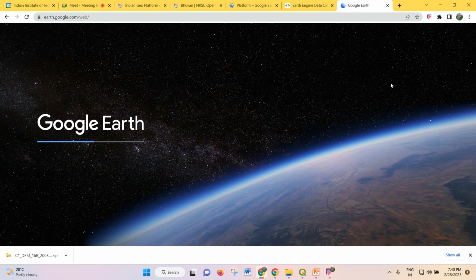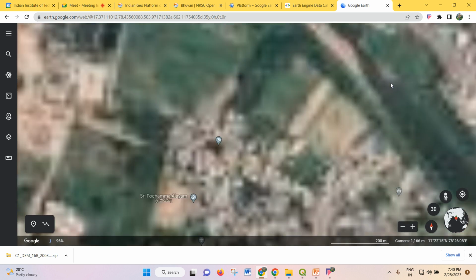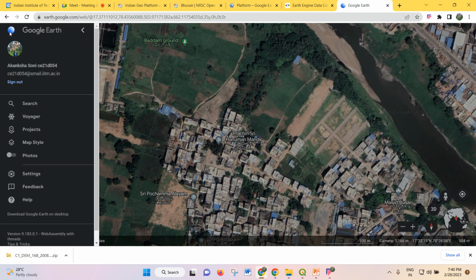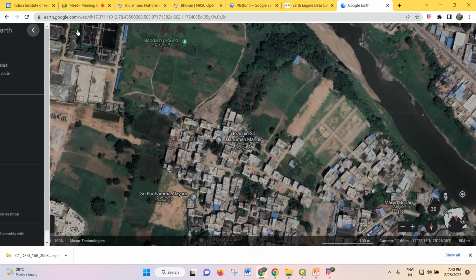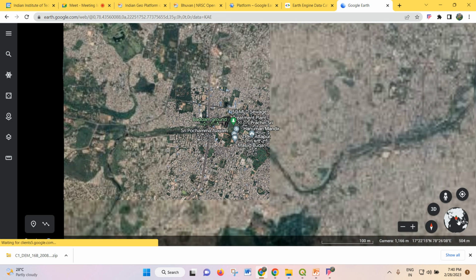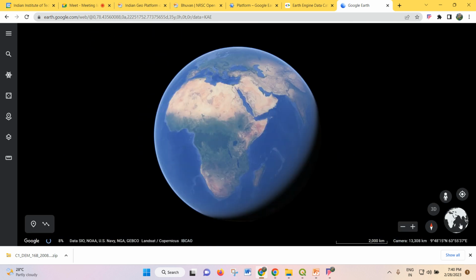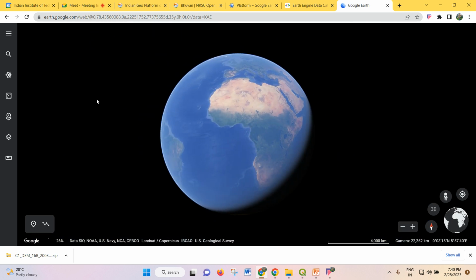It will take some time based upon our internet connection. Okay, I have logged in, that's why it is showing my profile. When I select this globe, see here, it started showing on the globe.